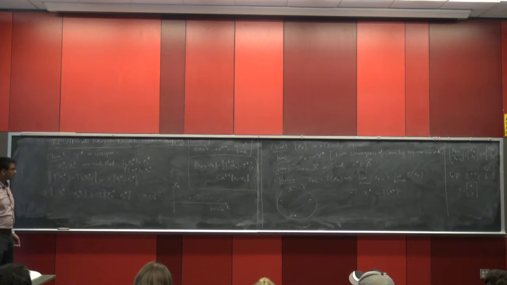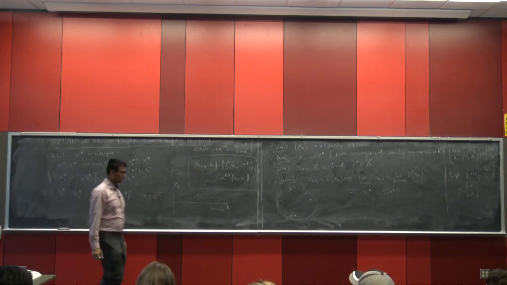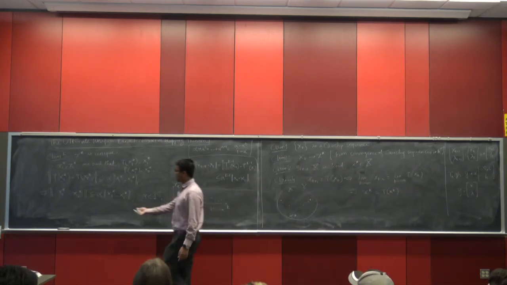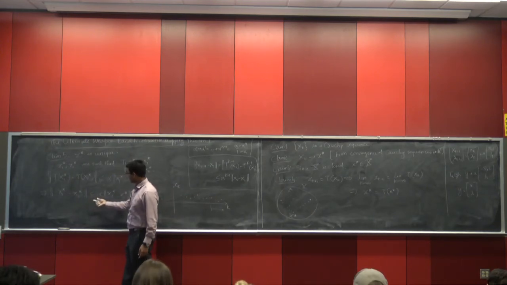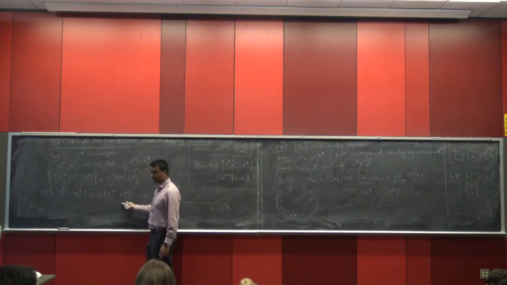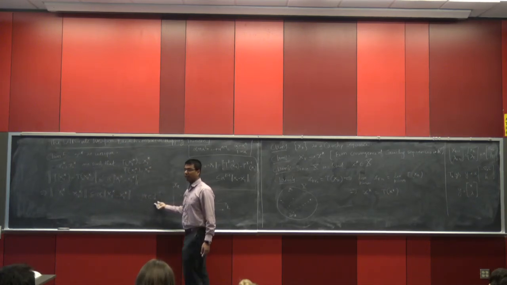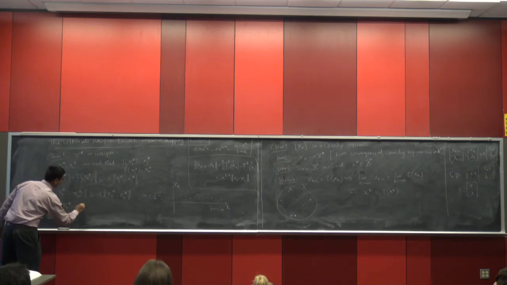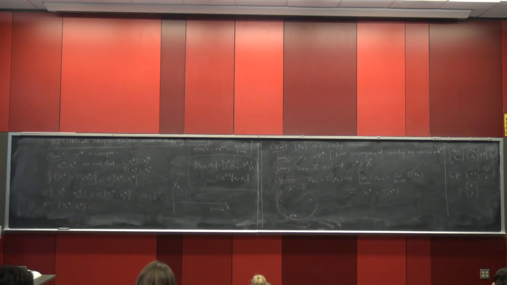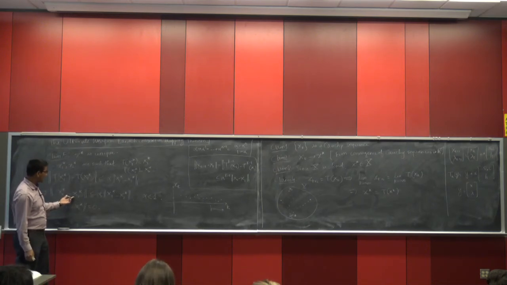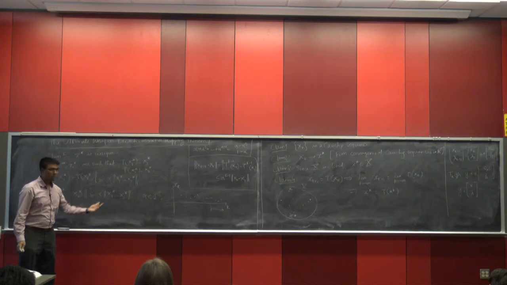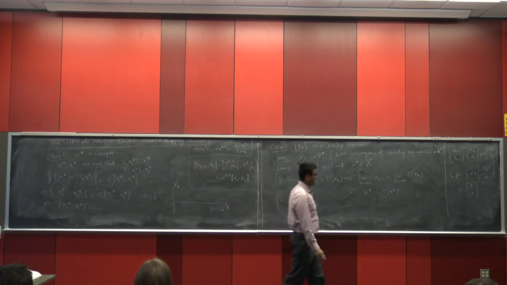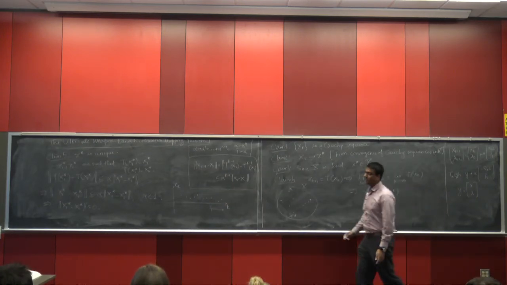What does this imply? I have a positive number, or a non-negative number, which is less than some multiple of that number, where that multiple is strictly less than 1. Okay? So this implies norm of x1 star minus x2 star is equal to 0. Only then can it happen that this number is less than equal to something which is less than 1 multiplied by the number. Okay? So that's my favorite Banach contraction mapping theorem.